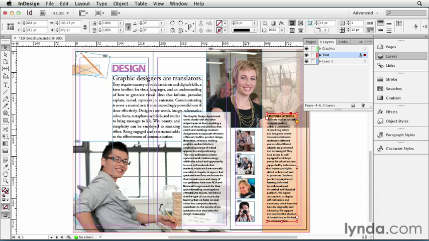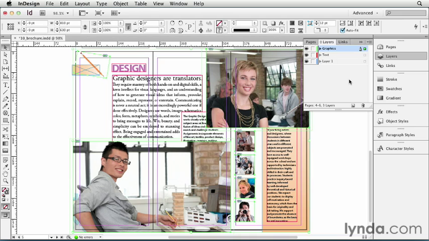Okay, let's go move the other text frames. I'll click on this one and shift-click on these others, and then drag that little proxy icon up to the text layer. Now let's handle our graphics. I'm simply going to select all of these graphics by shift-clicking on them, and drag that up to the graphics layer. When I move those images up onto the graphics layer, you can see that they moved on top of the text. Of course, that's because the graphics layer is sitting on top of the text layer.